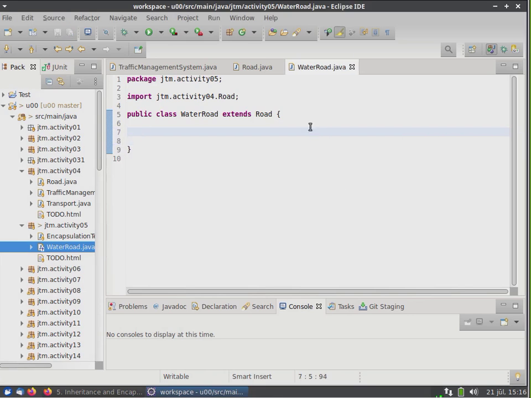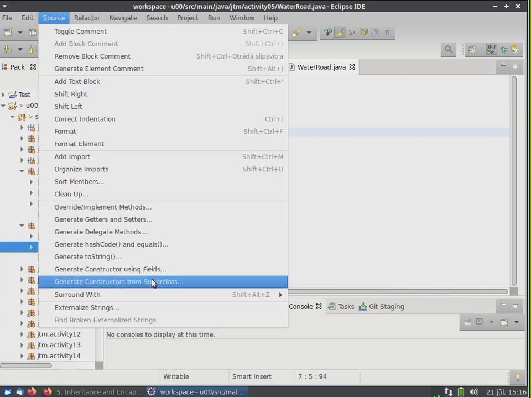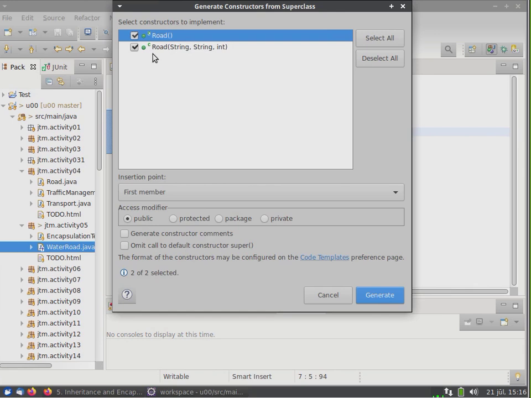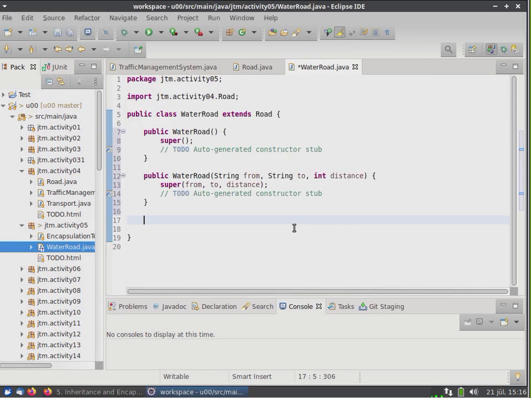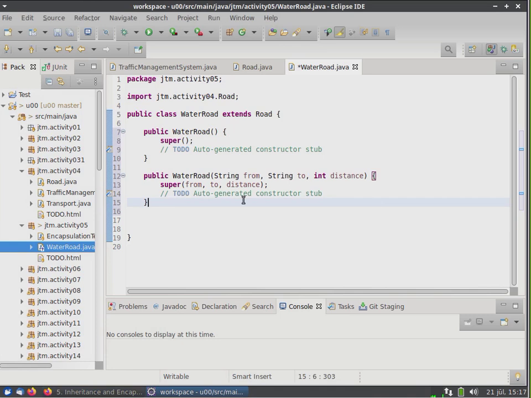What is needed is both constructors, road without parameters and road with string and int, and that's it.